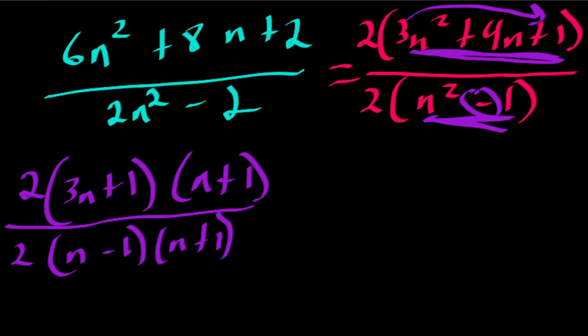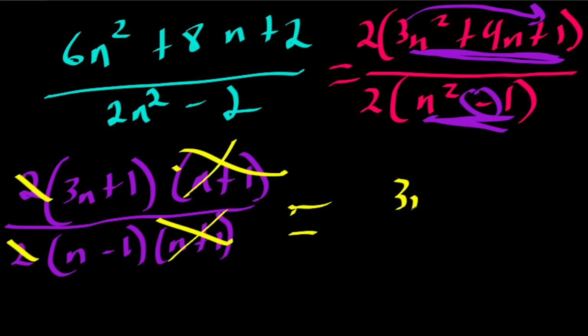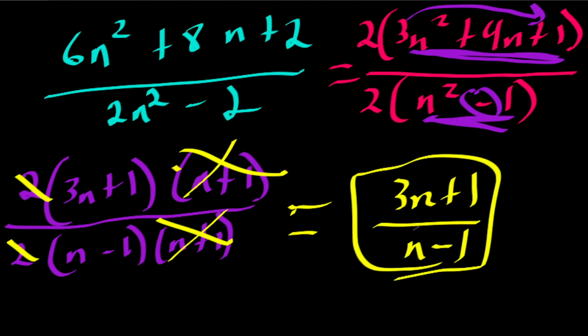All right, so now let's cancel everything that is a common binomial first. So these n plus 1s are going to go, so those are out. Now these 2's are also going to cancel because 2 divided by 2 would just be 1. So we're left with 3n plus 1 over n minus 1. So I would imagine, once again, if you struggle with this problem, it would probably be this portion right here. And once again, the good thing for you is I have a video that essentially covers that entire type of factoring. So I would check that out because it will help you a ton.